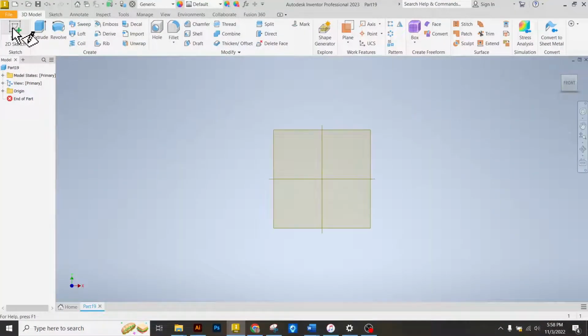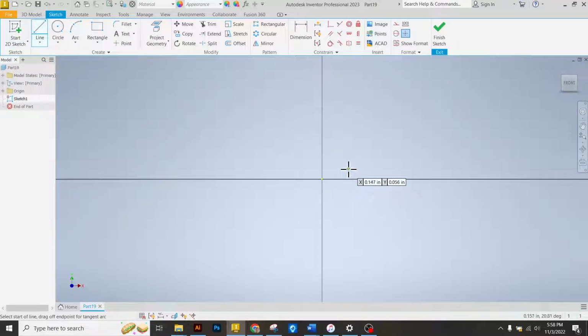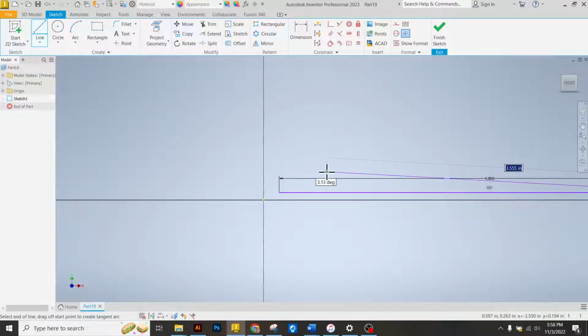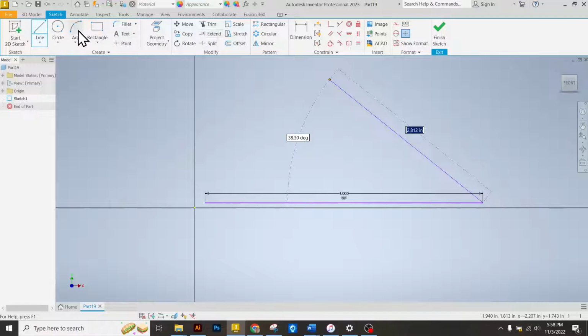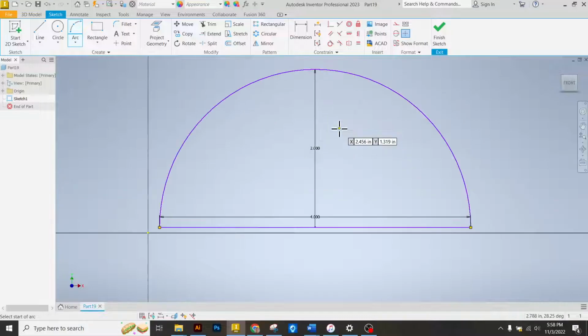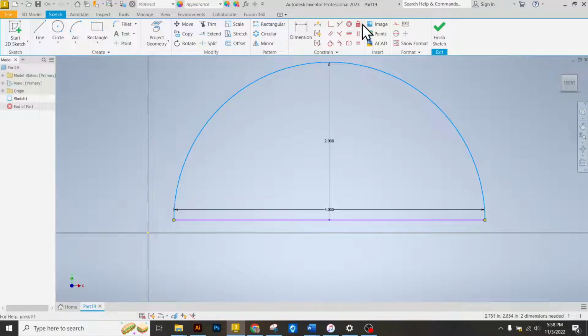I'm going to go Start 2D Sketch right here. I'm going to draw a line. I'm going to make this one 4 inches off the bat, so we'll say 4, enter, and then I'm going to go to my arc tool. I'm going to click this endpoint, and then the other endpoint, and come up like this, and just type in 2, enter. Cool. If I right click and then leave it there, I can kind of move the sketch around and it holds its shape, so that's good.